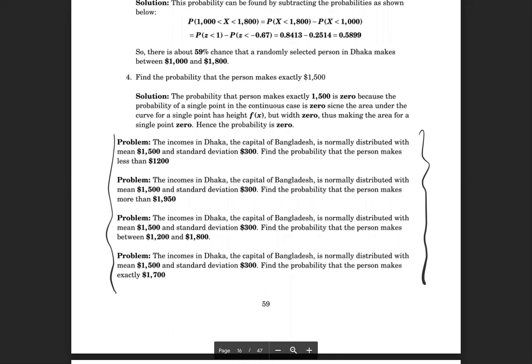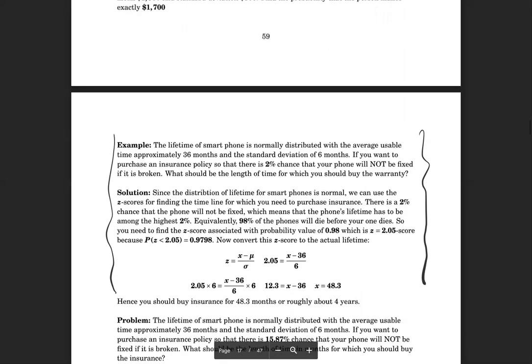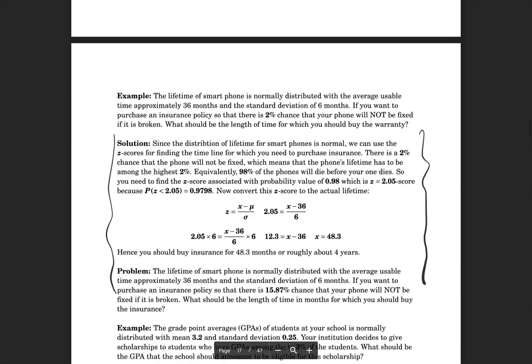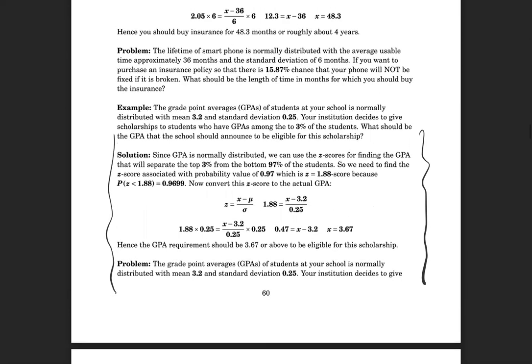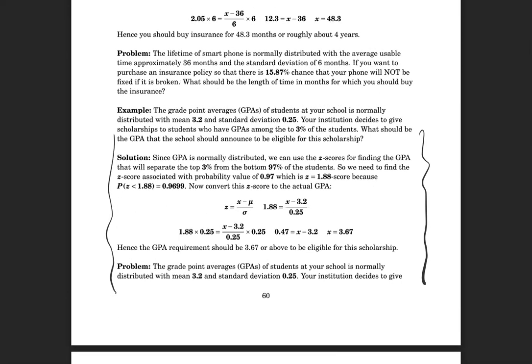And you may want to look at these 2 problems. Here are a couple of problems, this on page 60. By the way, I think I got a question from one of the students about the page number. You see page number 60 here, okay? Page number 60 here. This is actually not the real page number.